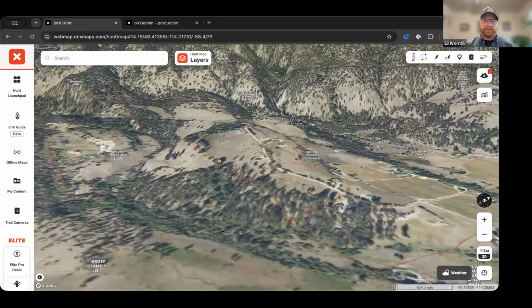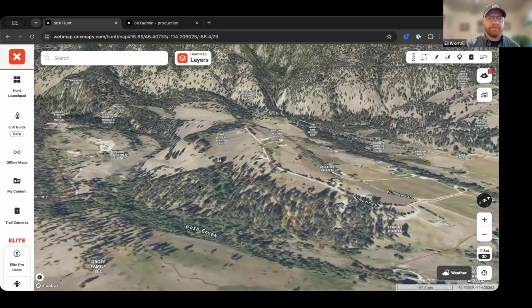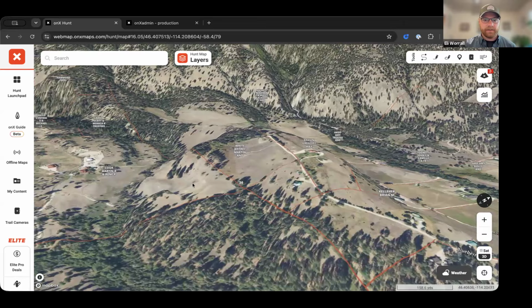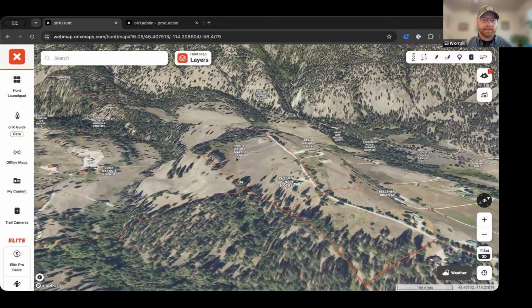So you can pull everything up just a little bit. So stuff that you might have missed in our regular satellite, like this hill here, that's going to be an impeding hill if I'm trying to walk up it. And I wouldn't have seen that unless I used that elevation exaggeration.